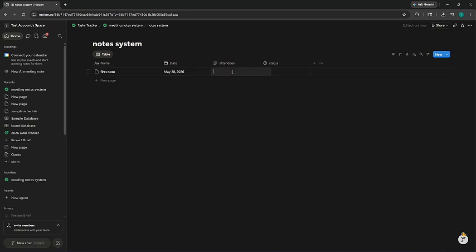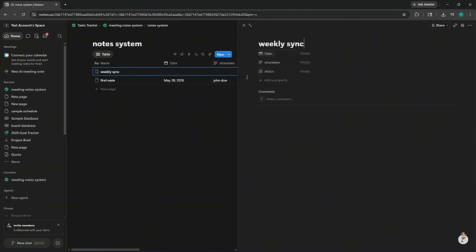To keep everything organized across teams, use tags and filters. Add a tags or department property as a multi-select field and create values that reflect your world, like marketing, product, or finance. Then, build alternate views of your database, one filtered by a specific tag, one that shows only upcoming meetings, and one sorted by date. This makes it easy to jump straight to what you need.